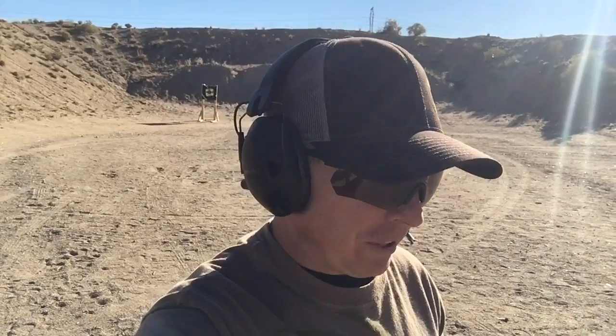So there it is, the shoot-through drill. Really cool drill to set up and try on your own. It's one I use to demonstrate a lot to newer guys or guys that are just having trouble putting together what it takes to shoot a good 25-yard group, and how that correlates from a 7-yard to 25-yard group. So it's pretty eye-opening, and it's definitely one I recommend.